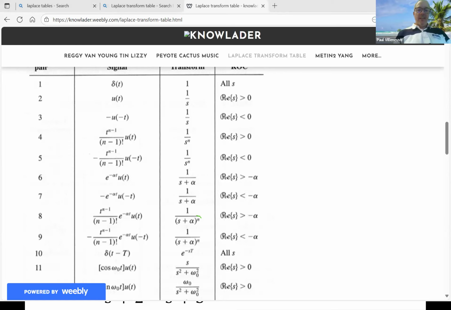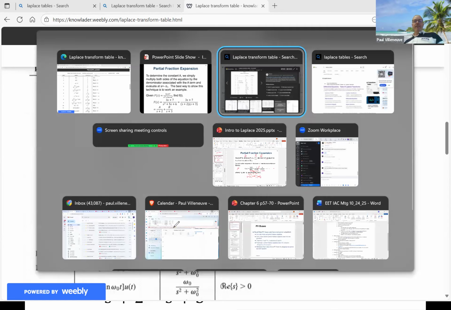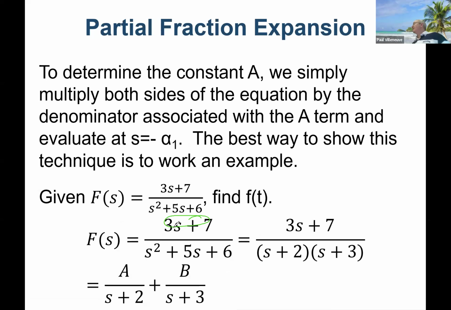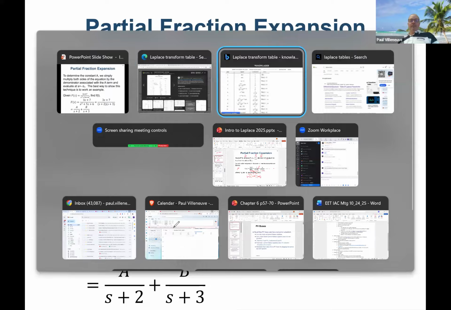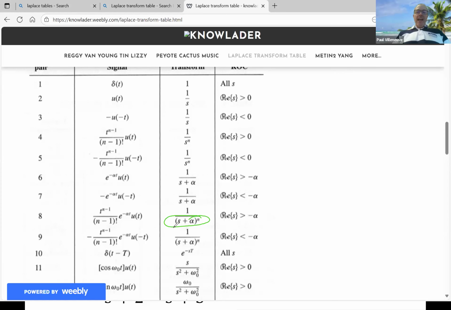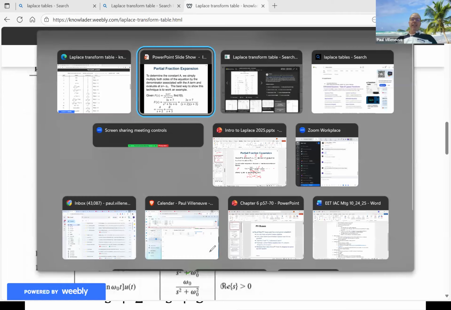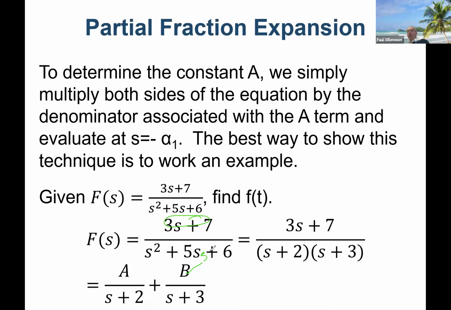In this one right here, you can see it's S plus alpha squared. So it's a completed square term. So we don't have that here. Why is this doing that? We don't have that here. It's not anywhere close. And then if we look at these other terms, we don't have a term that has an S multiplier in it as well. So you can see there's no way that those two expressions are going to work. So we can't use the Laplace table and bring this back to the time domain. That's the first thing you should check.